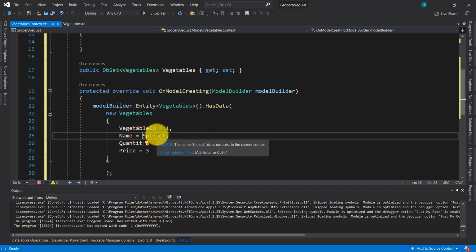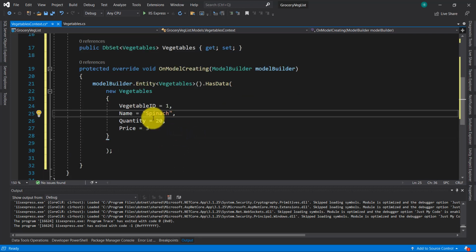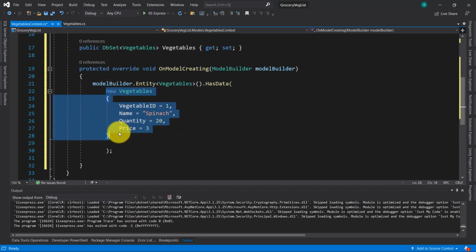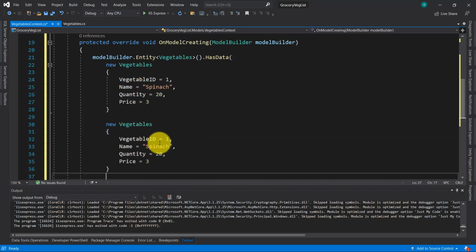I forgot to put the double quotes. Here you go. And now I'm going to copy this instance a few times.